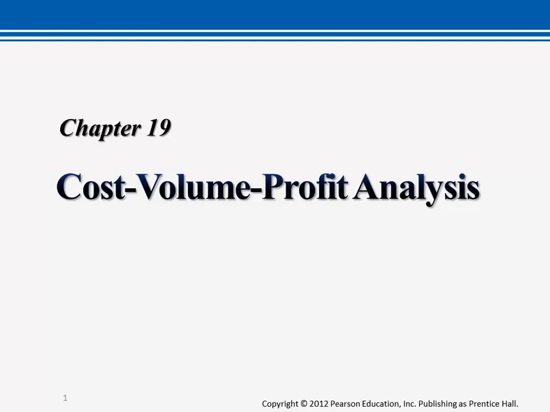In the first three chapters we talked a lot about understanding cost flow from materials, labor, and manufacturing overhead, and then how we compute the total manufacturing cost and assign it to different jobs. In this chapter, we're going to link the relationship between this cost information and sales volume, and later what is the sales profit that we're getting.